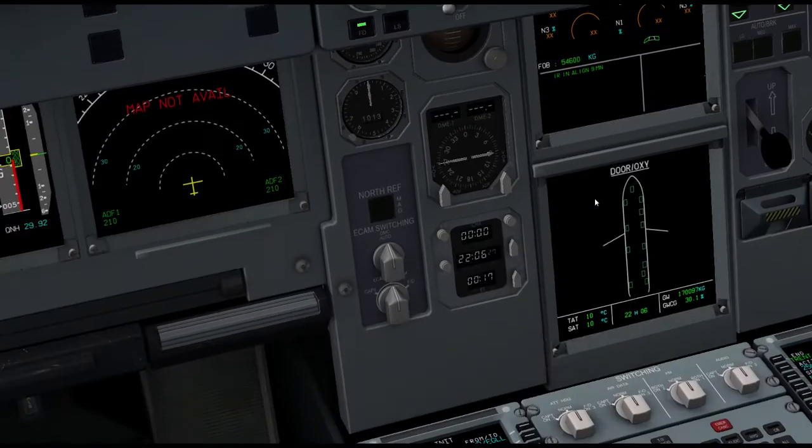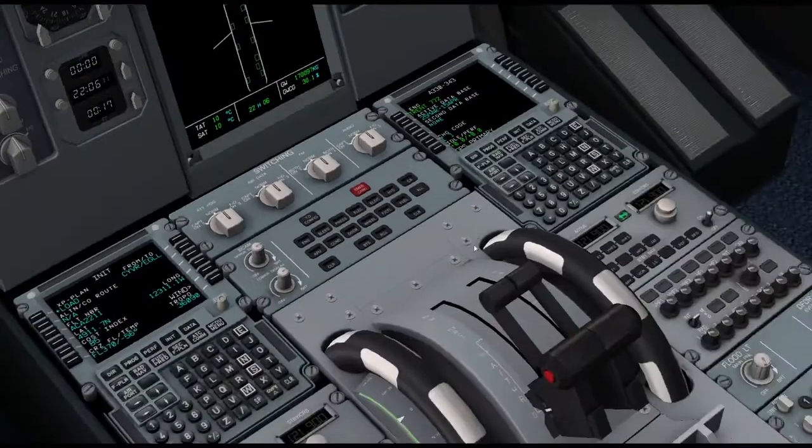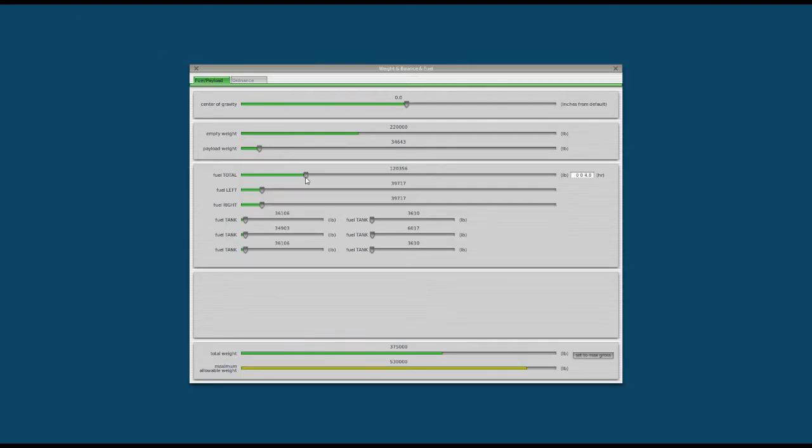Align the ARS system. That's got 9 minutes left to go. Let's quickly just call. Alright, we haven't even got a fuel truck on this one, so I'm going to have to do all the fuel manually, so to speak. Before you ask why I'm kind of in the middle of the ramp, I can answer that now as well. How much fuel did I say I needed? 123,000 pounds.